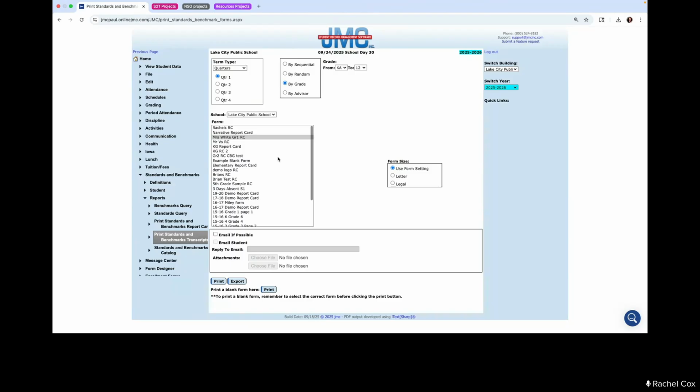All right, anything else, Jody? I don't think so. I guess the only other thing with report cards, if you're having issues with things like grades not showing up for teachers or in the office, some things that can cause that is if you have changed courses, and this hits more for the standards and benchmarks area. So if you have changed courses, a lot of times those courses are instanced on those report cards. So you just want to make sure that if you've changed courses that you have double checked that those report cards are instanced that way.